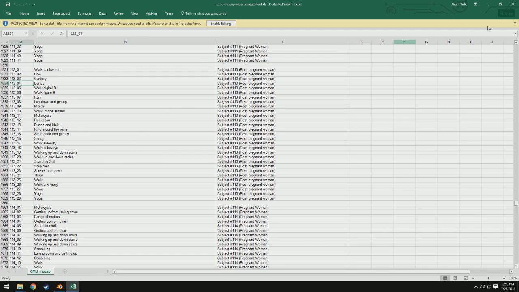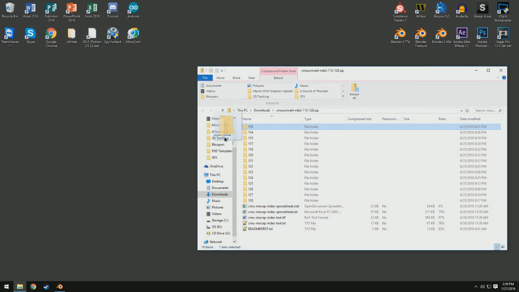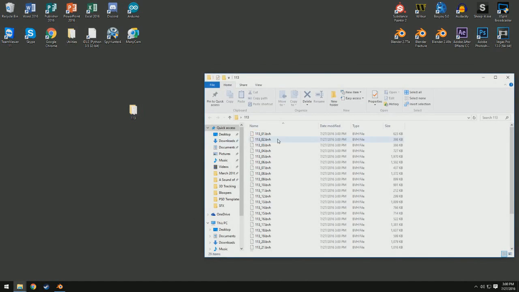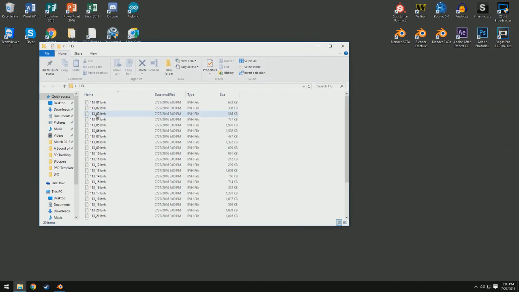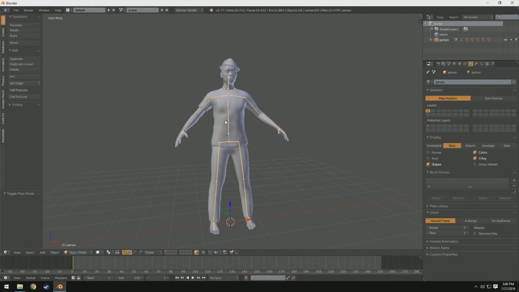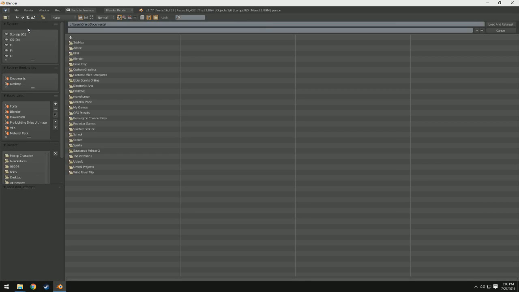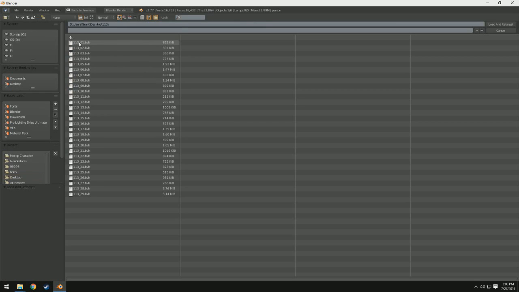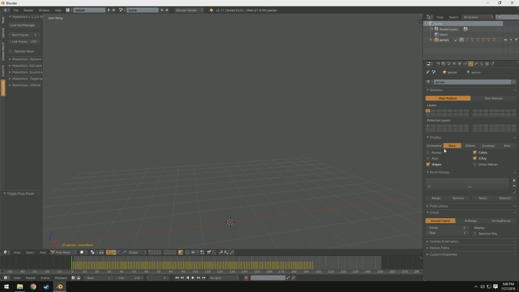So we'll import 113.04. I'm gonna drag the 113 folder to my desktop. And if we open it up, we can see all the different things, 113.01, 113.02, 113.03. And this is the one we're gonna be using. So we're gonna come into here, and with our armature selected, we're gonna go over to the make walk thing here. We're gonna click load and retarget. Retarget's the word I was looking for earlier. We're gonna navigate to wherever we extracted the folder with the motion cap file, and we're gonna import whichever one we'd like. I'm using 113.04.